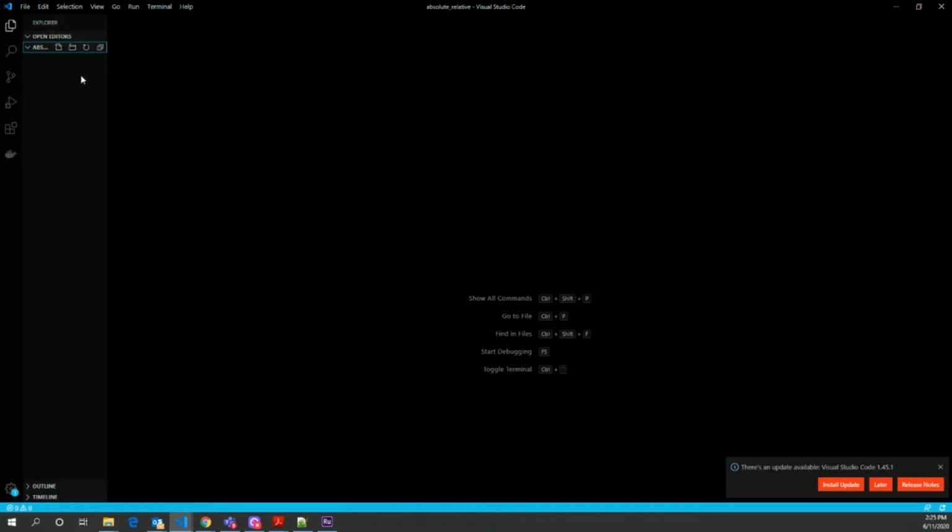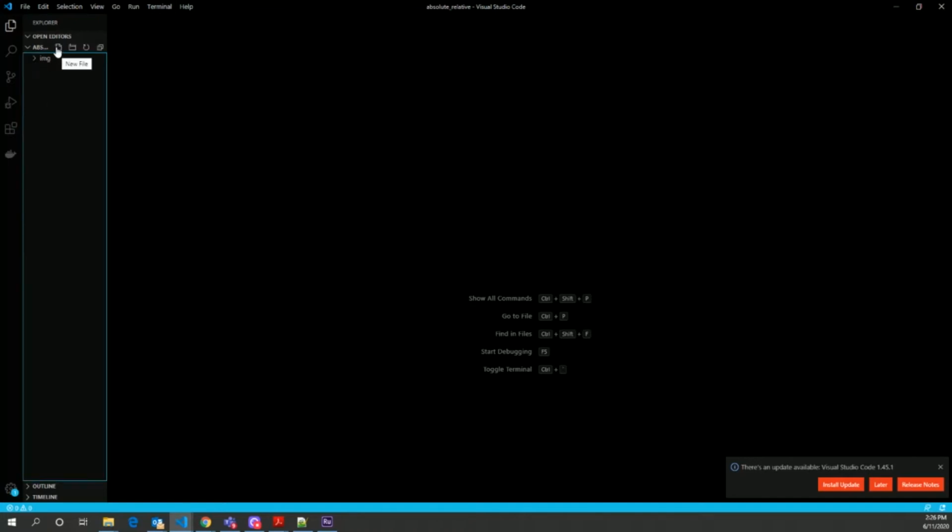The cool thing about Visual Studio Code is that it gives you these icons where you can begin to create the folder structure that we discussed in the previous video. So for that folder structure, I'm going to create an IMG folder. To create that folder, here's an icon that says new folder. So I'll create new folder, IMG. The IMG folder is going to contain all of the different graphics and images contained within this web page. Or I can name this IMAGES, right? Either way. A hierarchical folder structure is just a way of organizing the files in your project folder. So in this case, I'm going to say IMG.